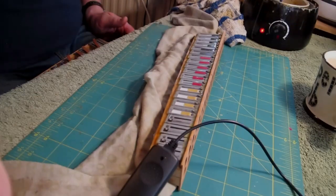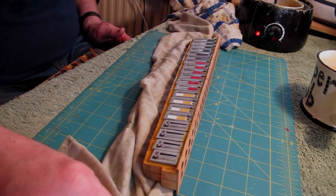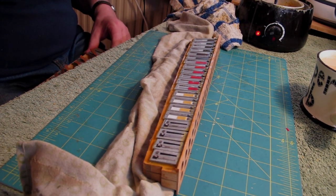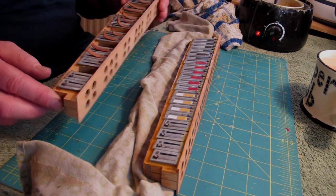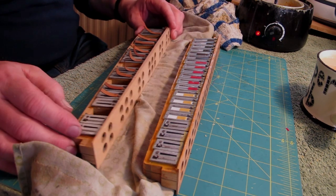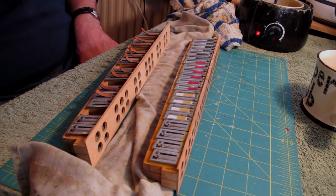Okay, so there we are. Oopsie. That's that reed block nicely waxed in. Now I've got the one that I haven't done yet, so I'm going to put that next to it, and I'll bring the camera in. You can see the before and after. Let's just move this round and show you. Give me a sec.